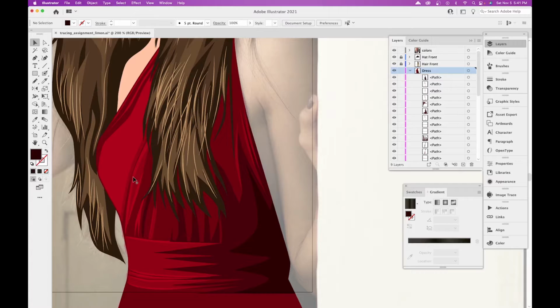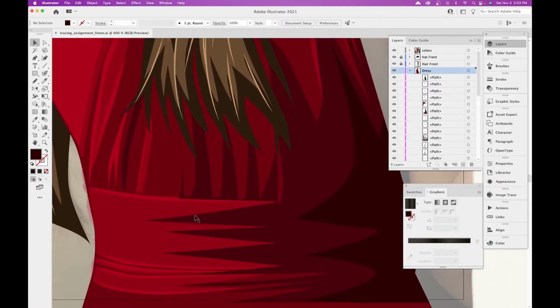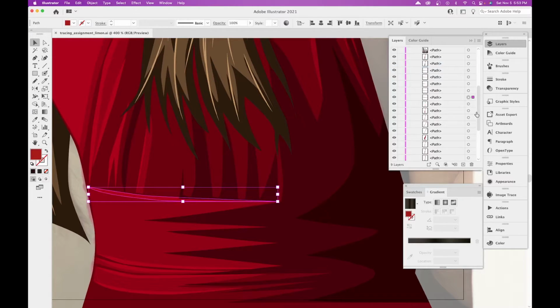And let me actually go ahead and save it. Done a lot of work without saving. So I'm going to call this good for my dress. Actually, let me just edit some of these a little bit. So I'm going to click on this one, bring this one all the way up. And I'm going to make some of these go all the way down.